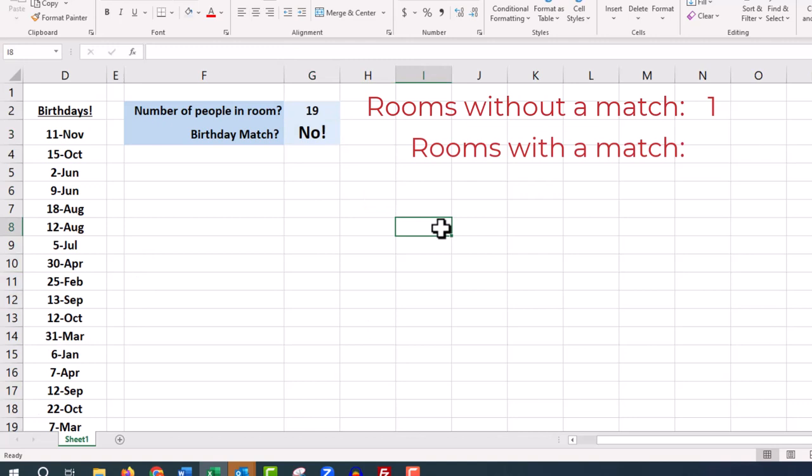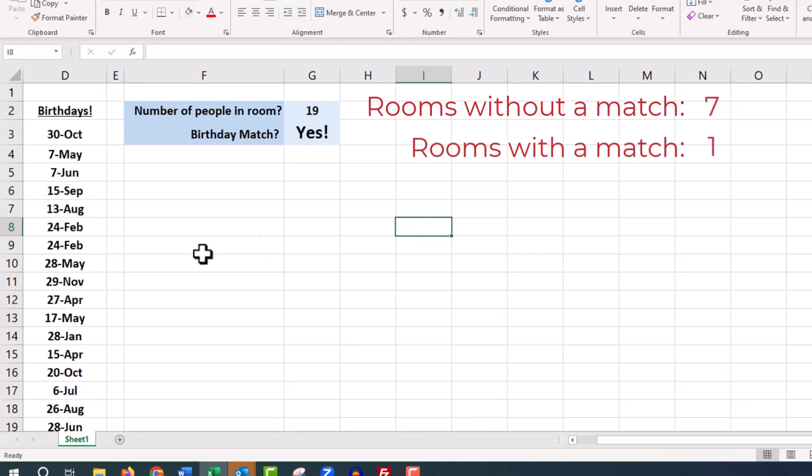Now I'm going to pick another randomly selected group of 19. There's another group of 19 without a match. Notice how some of the birthdays changed. Here's another group of 19. No match there. Here's another group of 19. Here's another group of 19. I'm going to do this 10 times. That was 5 with no matches. 6 no matches. 7 no matches. 8, we got a match that time.